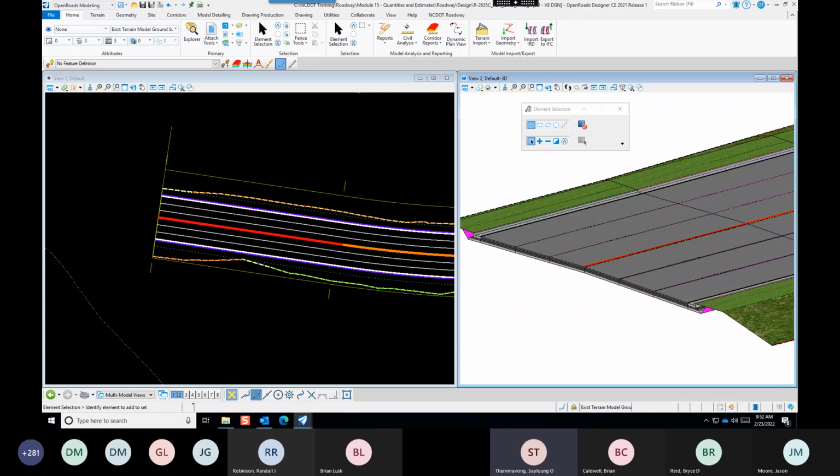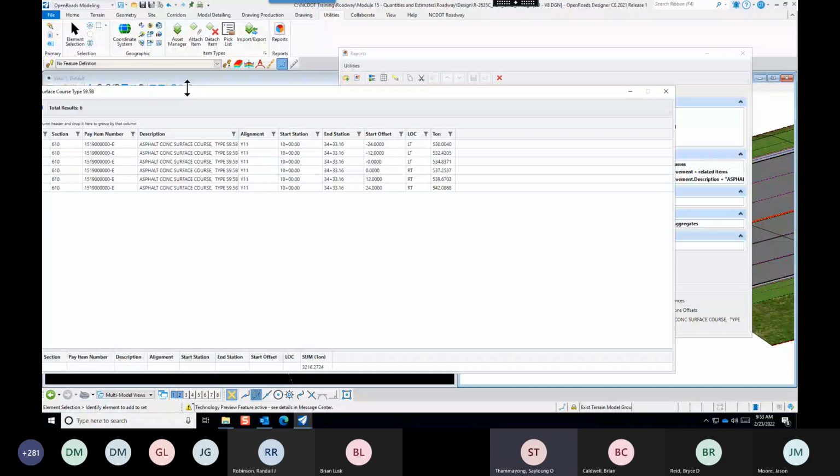Okay, so once you have that, I'm ready to do reporting and whatever. Reporting is quite easy. Just go to Reports here, and we set up some reporting styles and so forth. So right here, we can do what we call Service Course 9.5B. We can do a preview of that before we replace it. So that's what it looks like. That's how I want the tables to look, the reporting on that.